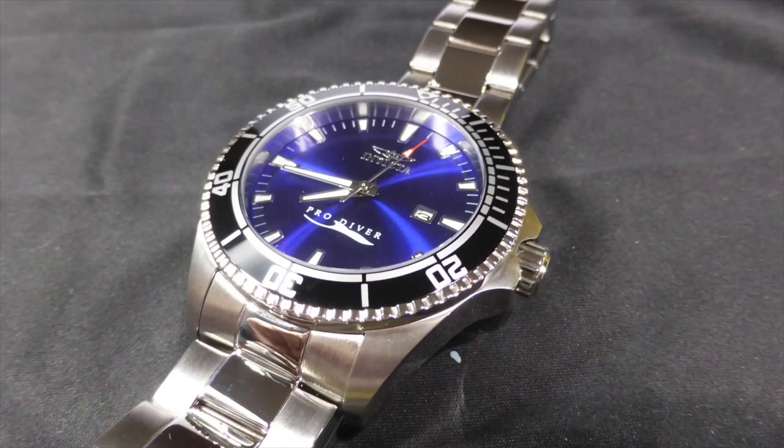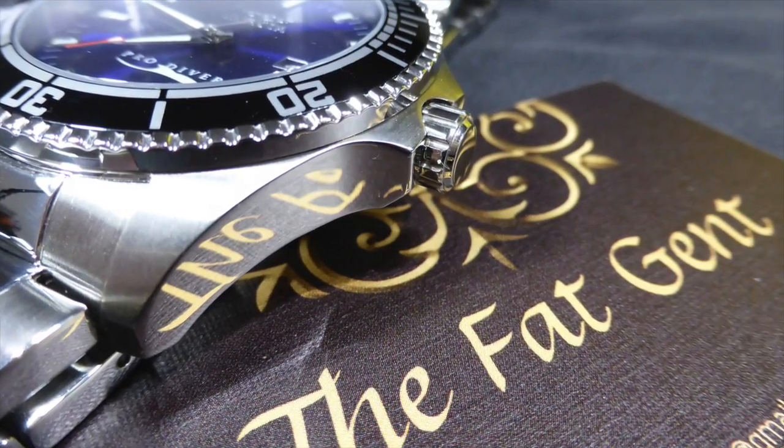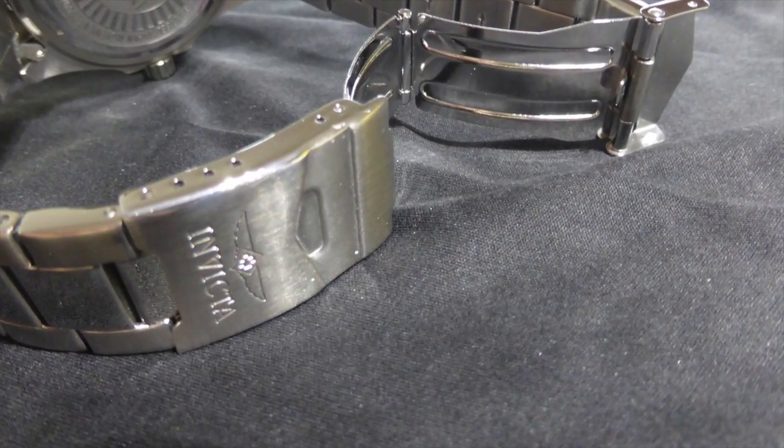My plan was to wear the watch for a few weeks to get a feel of it and understand what people like and dislike about it. I know a lot of people who are really into horology say Invicta is rubbish - it's a very primitive watch. So I thought I'd give it a wear for a couple of weeks just to get the feel of it and see why it's got its haters and lovers. But the second I took it out of the box, I realized it's not up to much.